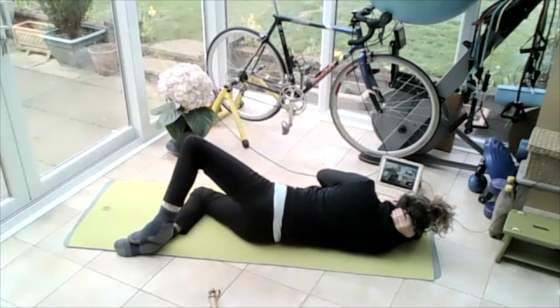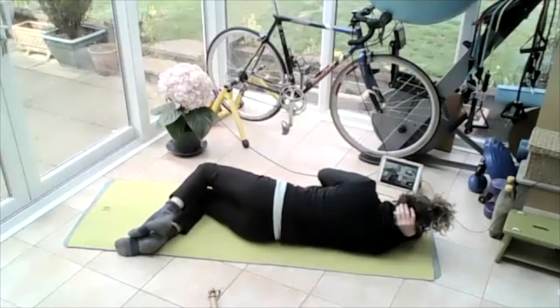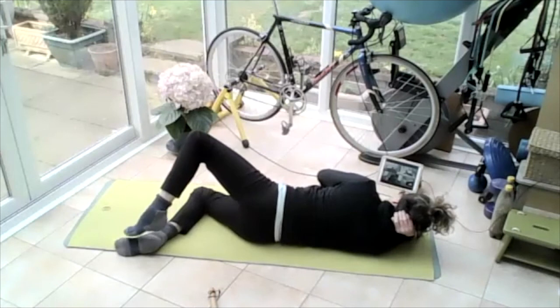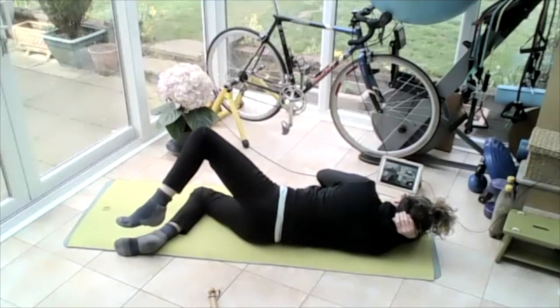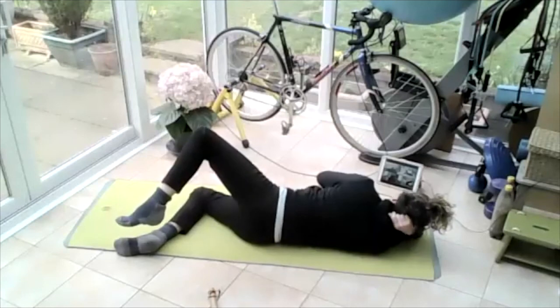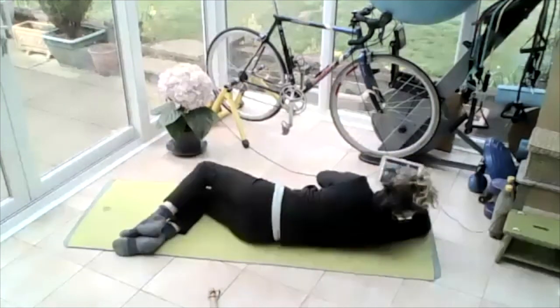See if you can open your knees a bit wider. Two, three, four, five, six, seven. Hold it up at eight. Take it away, eight, seven, move the knee more down, six, five, four, three, two, one, and release.